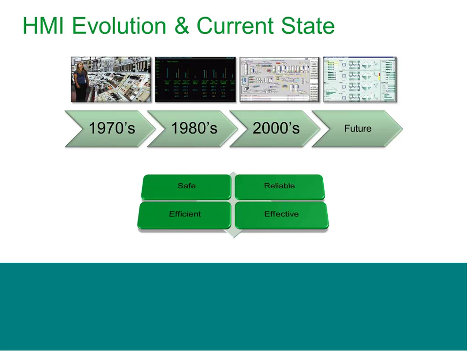We want to run our plant reliably. That means that when we're planned to be running, we want to make sure we're running. We want to get the most out of our assets and our equipment. So we're running when we're planned to be running. We don't have unplanned downtime, and then that we're running efficiently so that when our plant is running, we're getting the most out of it in terms of our capacity, in terms of our performance, that we're running at our target rates, and we're running optimally.